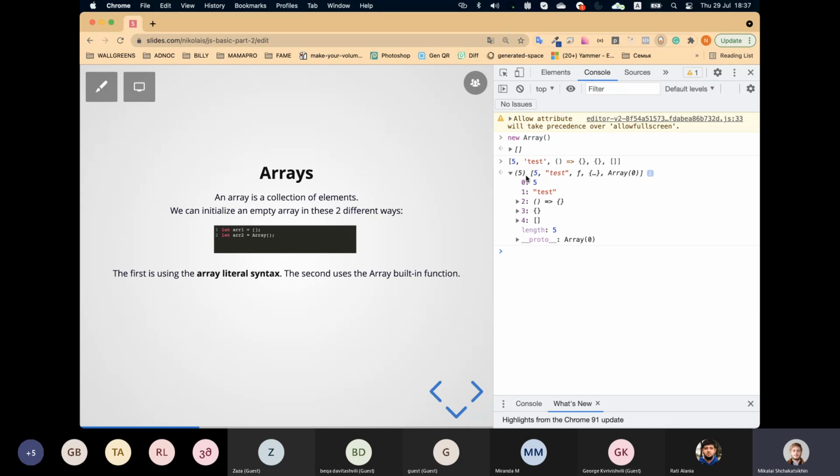As I say, under the hood, arrays in JavaScript are regular objects. When I expand my array, I can see key-value pairs, but in arrays, the key is the index of the element, and the value is the element itself.